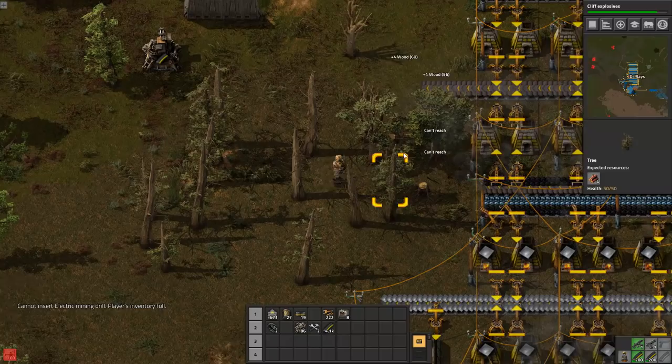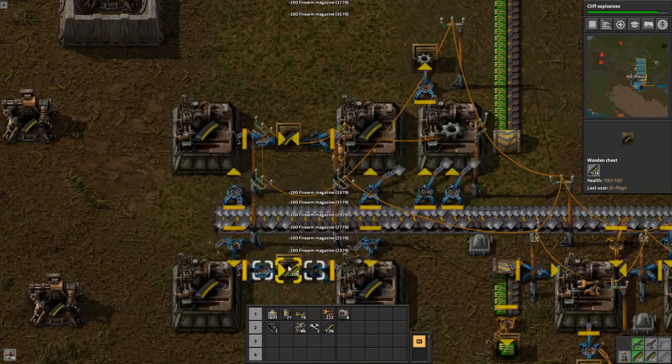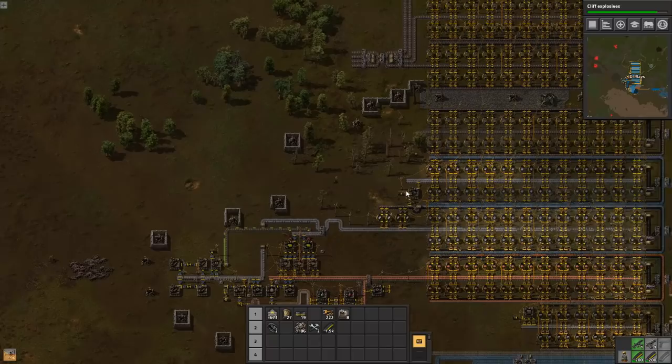My inventory is so full. Okay, let's put some ammo back in the ammo box. Because, yeah, I am gearing up for war, which just means I'm clearing out boxes as often as possible.